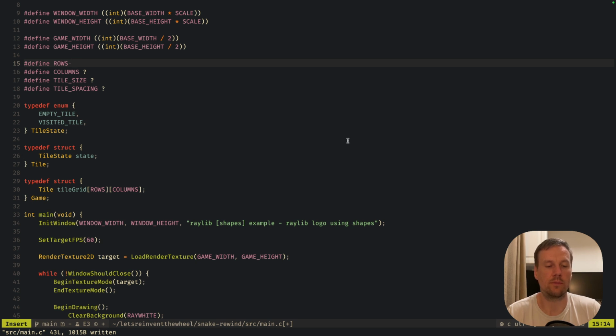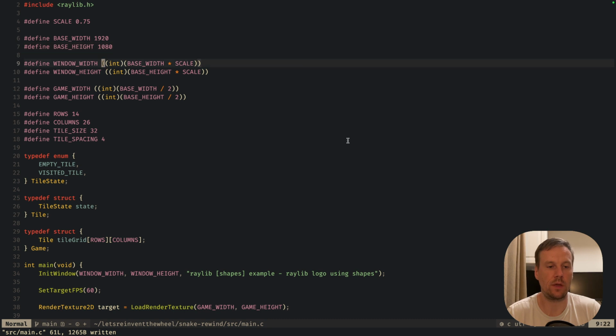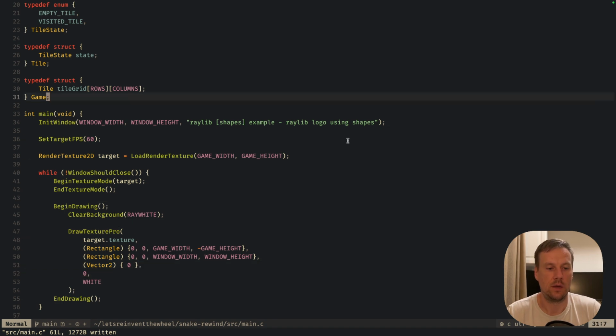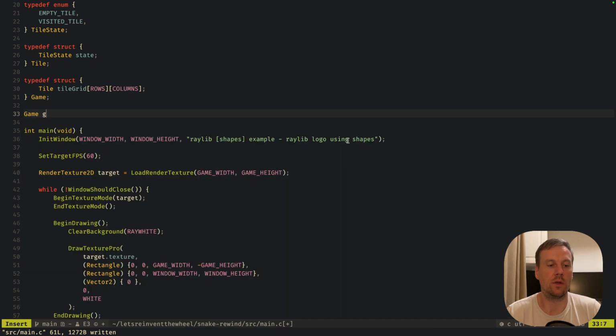Probably something like 14, columns something like 26, size, tile spacing something like that. Now our game width, just for the future reference, it's 960. We will have a global game variable, as our game is quite small. I believe this is fine to have just a global and reference it from other function places.